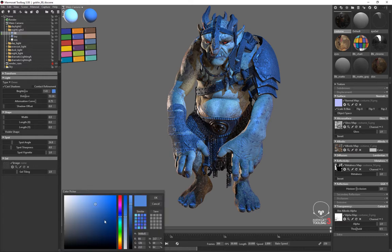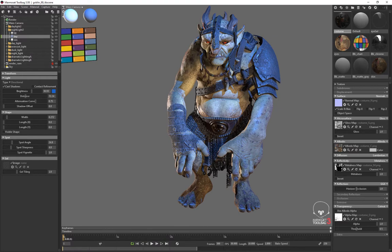That means my fill light — same principle of warm and cool — I'm going to take the shadows and just warm them up a bit. They don't have to be that warm; I can make them a little more neutral. I'll make the light very soft by adjusting the width, and I'll continue to repeat this to get different setups.